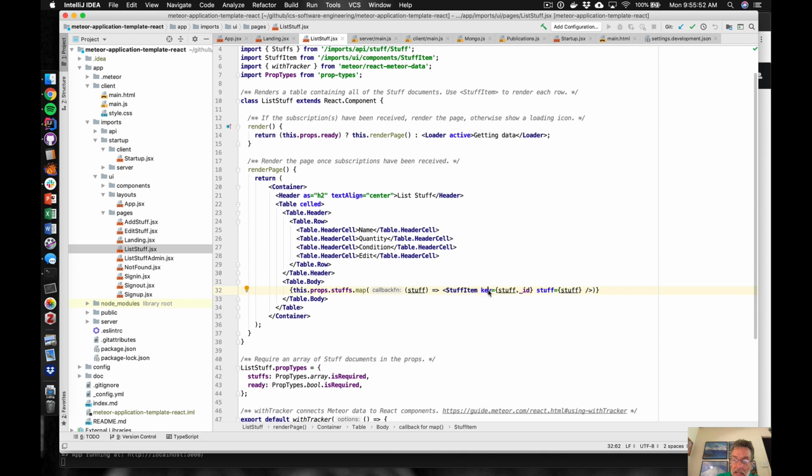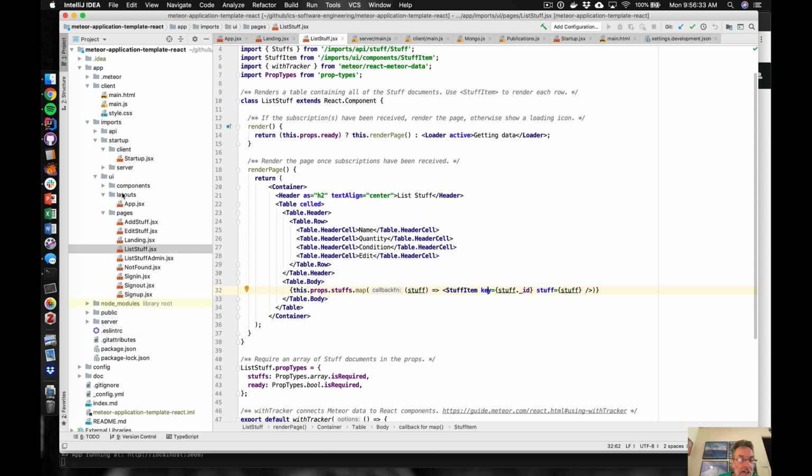So as you know, in React, when you're rendering a bunch of components of the same type, you need to supply a key value so that React can do kind of intelligent updating of the DOM, because it now knows it has a unique ID for each of these objects of the same type. So we're just going to use the doc ID because that's a convenient way to find a unique value for each of these elements, and re-render them if that particular ID, the contents of the document associated with that ID changes. And then we'll pass in the object that contains the actual key values.